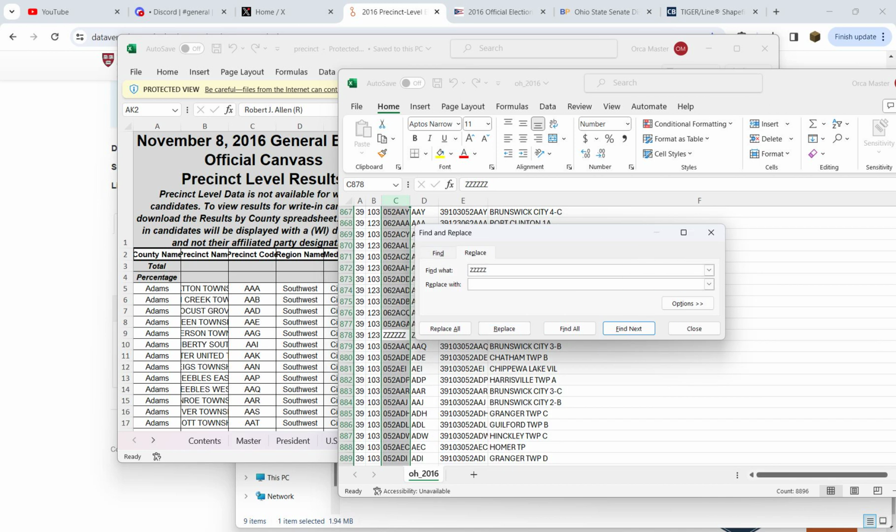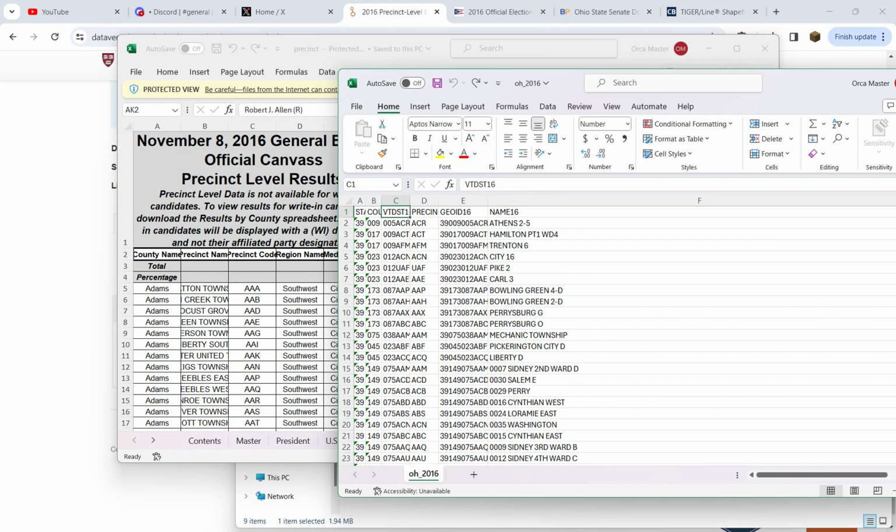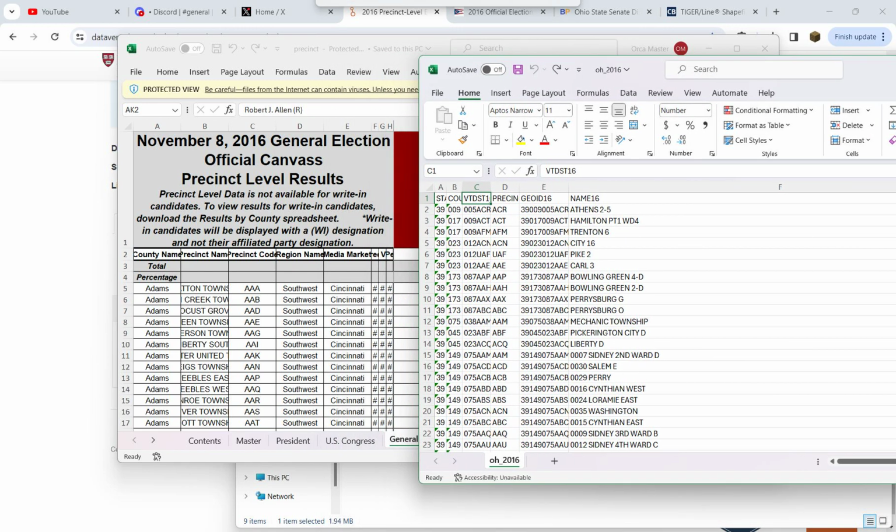You can see that there are multiple of those, which is the reason it's not unique, and those are water precincts, so it doesn't matter. You don't have to worry about the water precincts because they don't have any data associated with them. But this ID is unique.